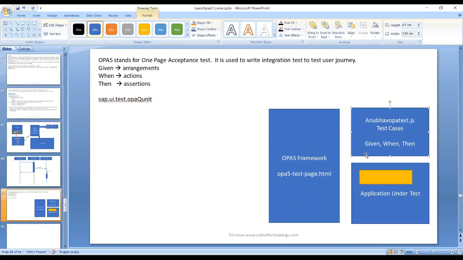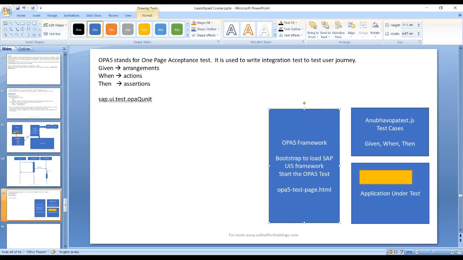The second artifact is your test case JS file where you have all the test cases written. So in this OPA5 framework, you're going to bootstrap to load the SAP UI5 framework. Once the SAP UI5 framework is loaded, you go to start the OPA test.